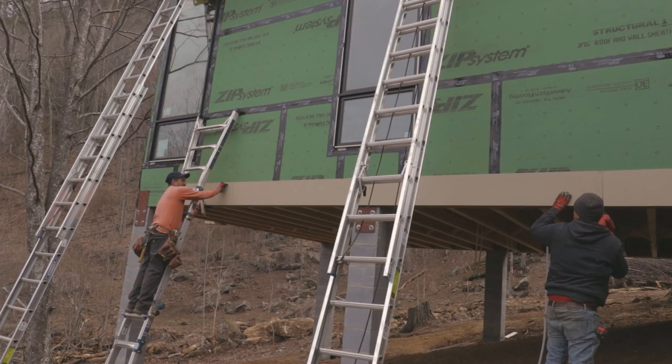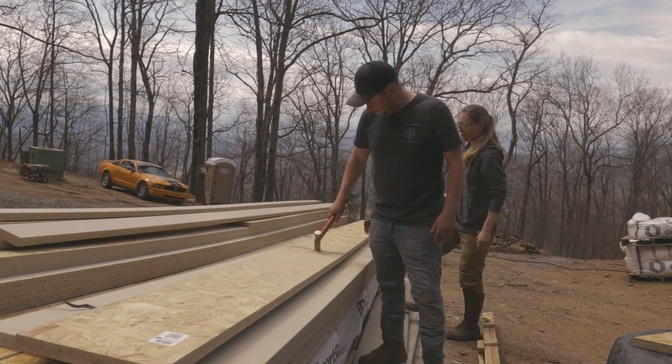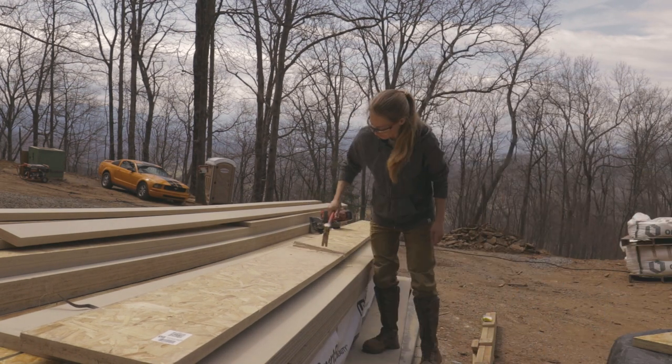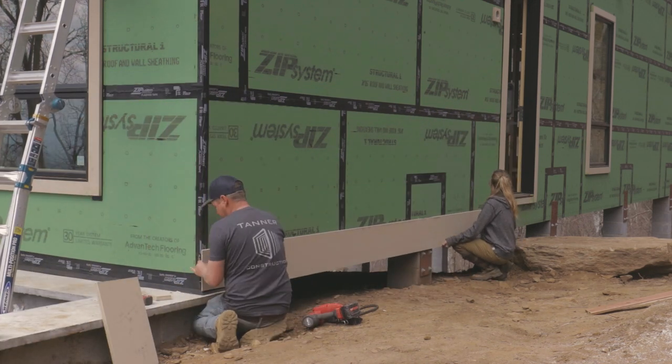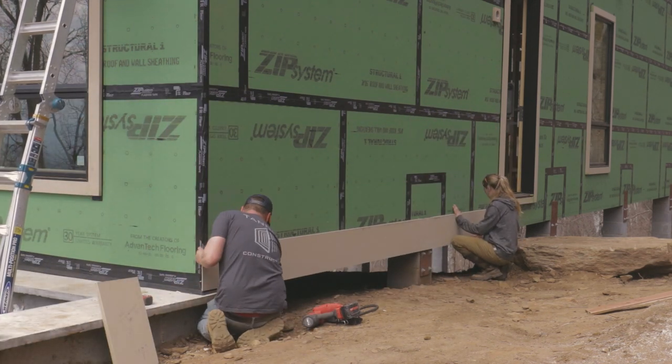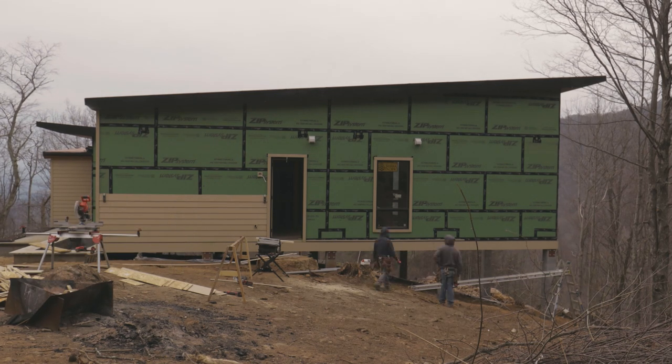And then we installed the belly band, is what we call it, around the bottom of the house. It's a 12-inch piece of 5/4 siding trim that goes all the way around the bottom of the house. We're basically just setting ourselves up and tackling all the trim, and then we'll tackle the lap siding, and then we'll be done.